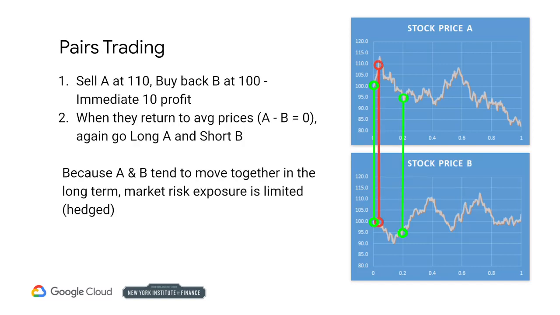Almost immediately, A's share price increases to 110, while B stays at 100. You sell A and buy B back for a quick $10 profit, and then wait for A and B to be mispriced again, which happens when A and B both fall to 95. And you get long the spread again by buying A and shorting B. This time, A's price drifts and ends up back at 95. Meanwhile, B has rallied to 105, causing you to lose $10 on your short.